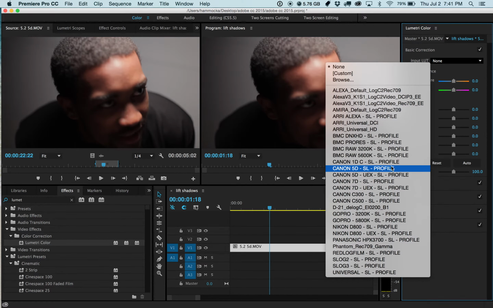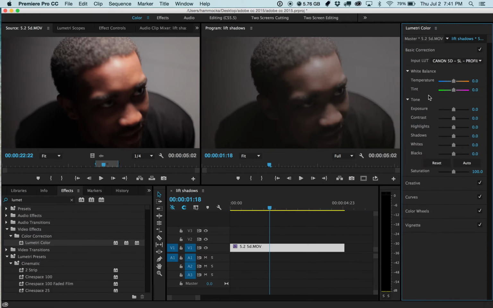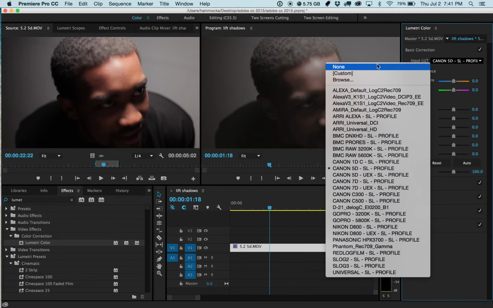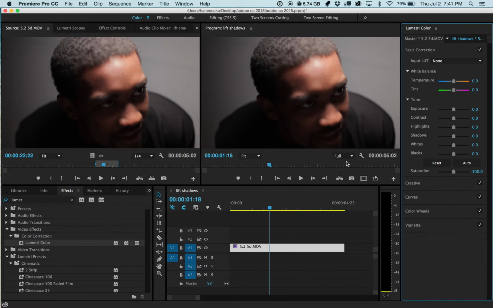The Canon, I think, let's see if this one, so this is going to change it to try to give you the most dynamic range in the color space. We're going to actually work with none, just because I'm not sure what profile this was shot on. Does it look too flat to me? So just stepping through, I'm going to quickly grade and color correct this. I'm going to go ahead and cool this down.